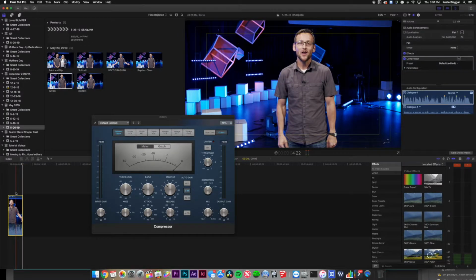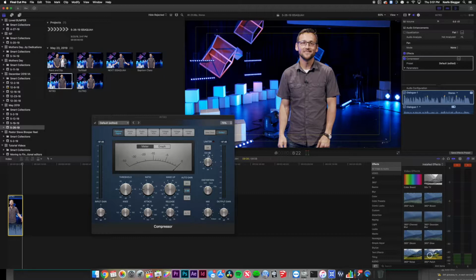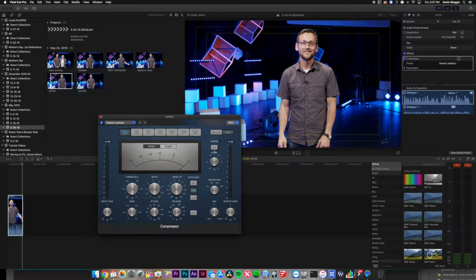That sounds a lot better. But if you notice right here, there is one little peak. So what I want to do is basically put a kind of a limiter on here. This plugin has a limiter built in. So let's turn that on, and we're going to set the threshold to -0.5. What that means is it's going to give us the most amount of headroom we can get, and it's going to put a hard limiter at just half a decibel below 0.